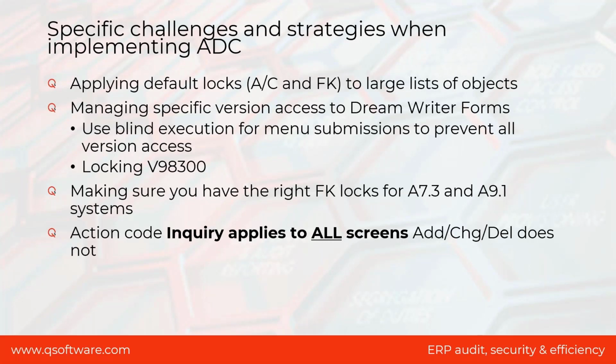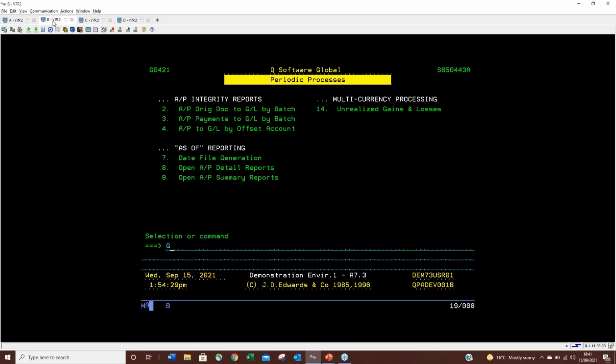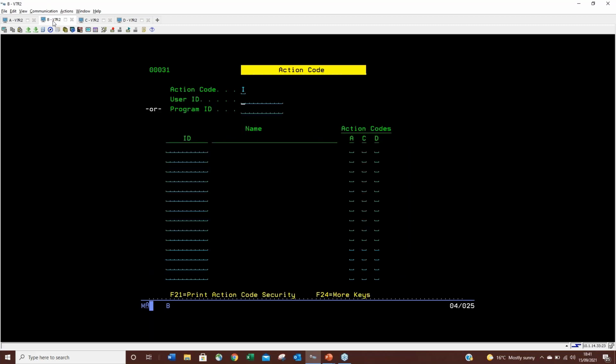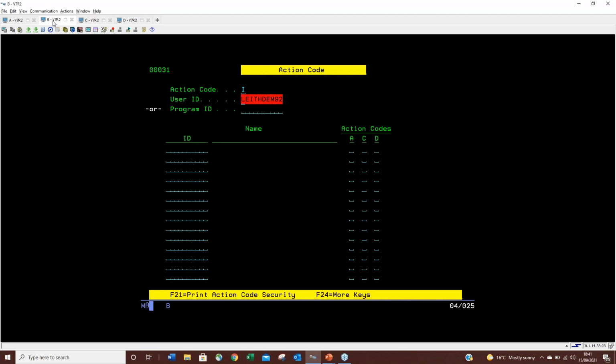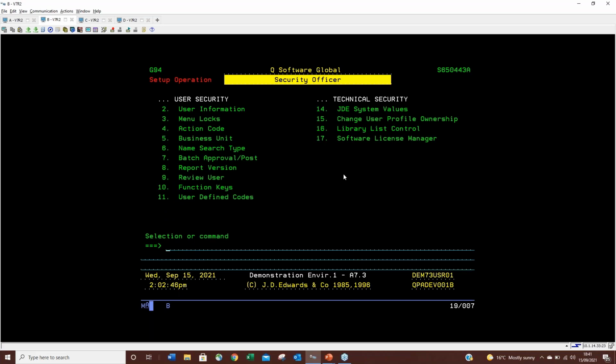And the thing to note about action code, it's a little bit deceptive in JDE Edwards, and if you are on a later release, and this applies to A9.2 and above, so you don't actually even have to be on A9.3. If I look at the action code authority setup screen, all the action codes are presented to you in the same place. Okay, look at my user. I don't have anything set up. Let's pick a program ID, P1051 probably. Okay, got some action code security there. Excuse me, I'm in a 7.3 environment. Let me go to my 9.2 environment.